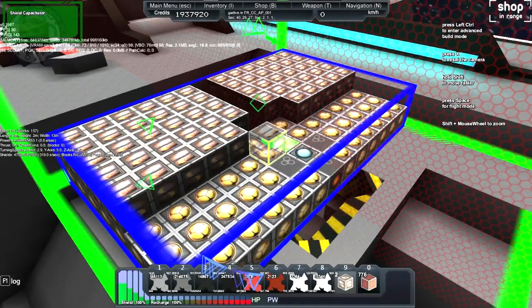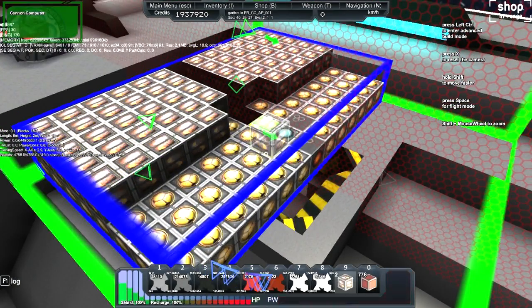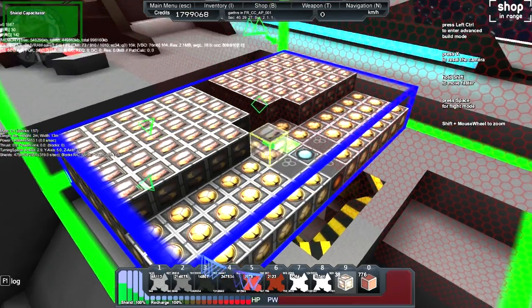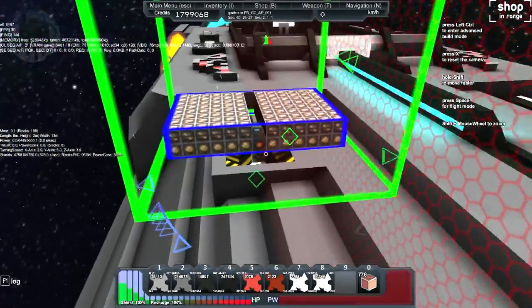1, 2, 3, 4, 5, 6 times 3 times 2. So that is 36, 37, 38 is what I want total. So let's buy 36. And then we can do this. And then this. Oh, perfect. Oh, that is beautiful. I love it.